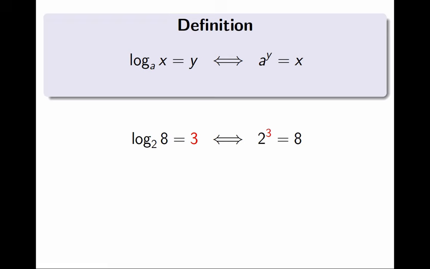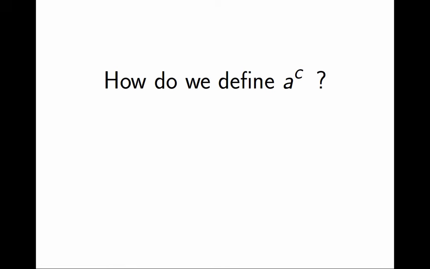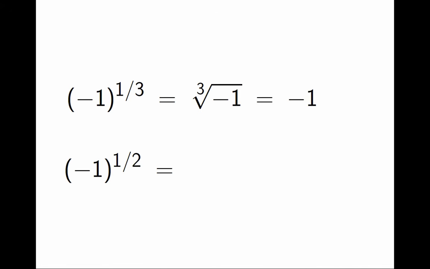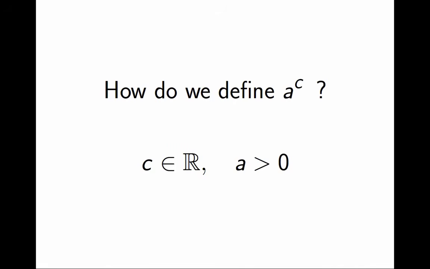We can use this to define logarithm functions as long as the exponential functions are well defined. So let's review how we define exponentials, or powers. I want to define a to the c, where the exponent, c, is any real number, but the base a will only be a positive number. With a negative base, some exponents still make sense, but not all of them. For example, minus 1 to the 1/3 is the cubic root of minus 1, which is minus 1, but minus 1 to the 1/2 is the square root of minus 1, which is undefined. So we will stick with positive bases only.